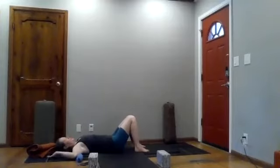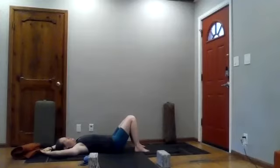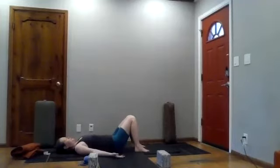Then inhale, open up, and this time you're going to keep your arms open, but we're going to move through our arms. Elbows stay bent. Lift your arms up overhead so your fingertips connect. And again, your arms may or may not stay on the ground here. Exhale, elbows back to that cactus place. Inhale, arms overhead so fingertips connect. And exhale, elbows back to cactus. One more time, inhale and exhale. And then release your arms down by your sides.